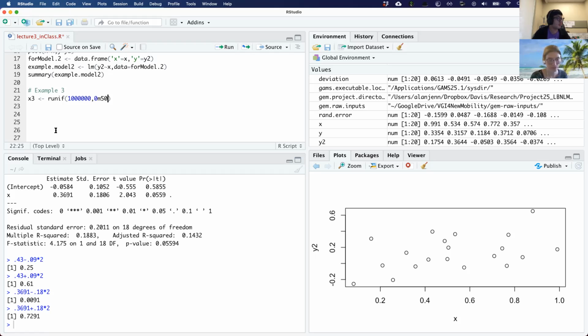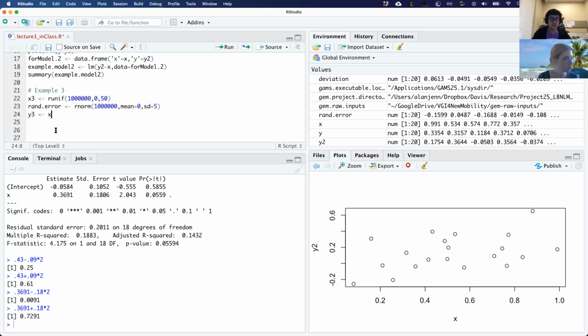And let's do something like this. It's going to be between 0 and 50 instead of between 0 and 1. We're going to have a new random error, which is going to be 1,000,000 random errors with a mean at 0 still, standard deviation of 5.